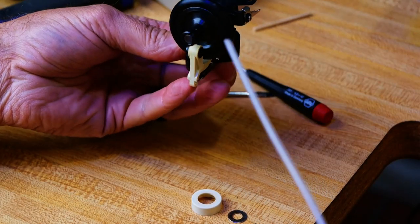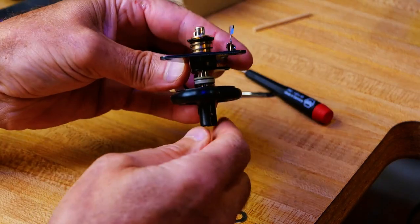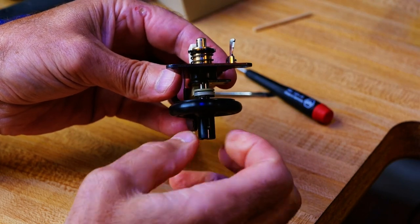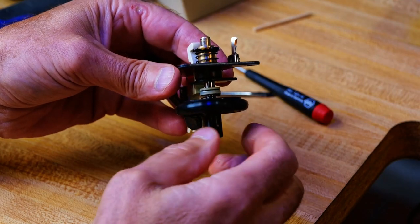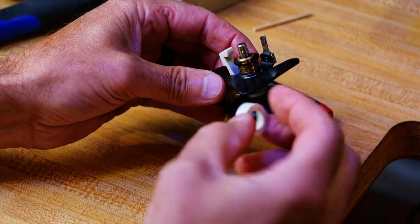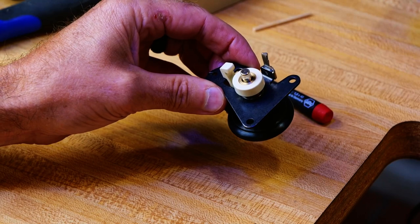You don't want to get oil on that tire, really, on stuff like this. You only need a drop, and it's thin oil, so capillary action takes it to where it needs to go.